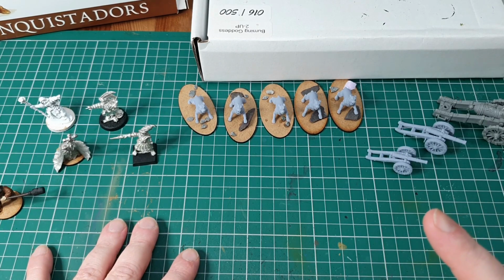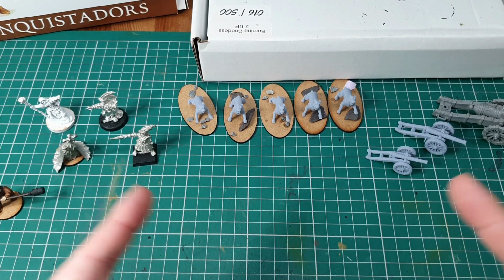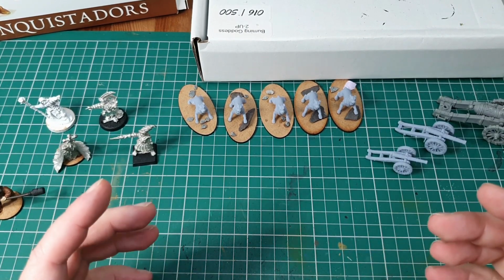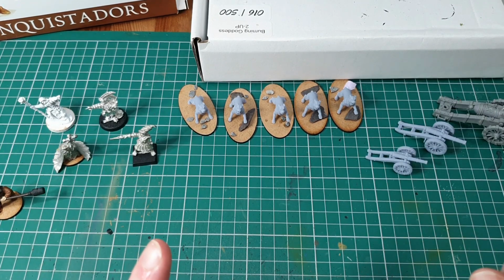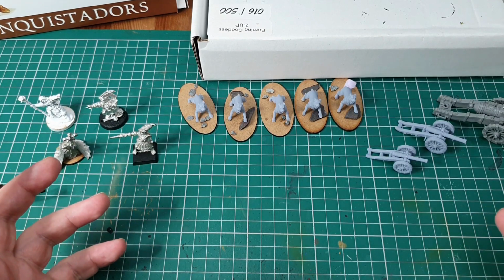I'm thinking of picking up another box of the Conquistadors so I can bulk out the basic troops. I've got the war dogs, I'm working on the cannons, I've got some characters, and I've got some other ideas for other things, which I'll do in part 2 of this video in the future as I give you guys an update. But there you go. So that's what I'm working on.